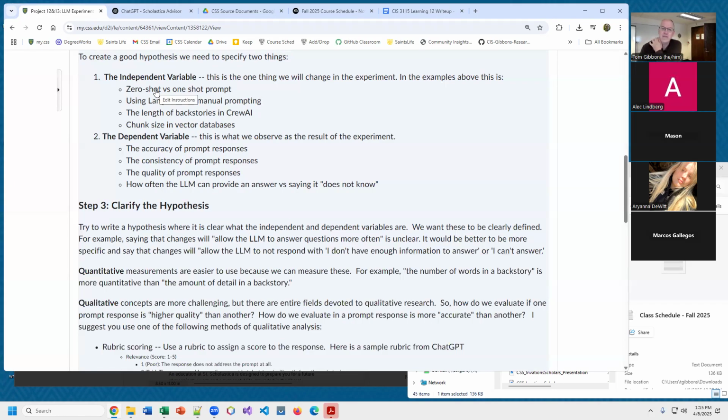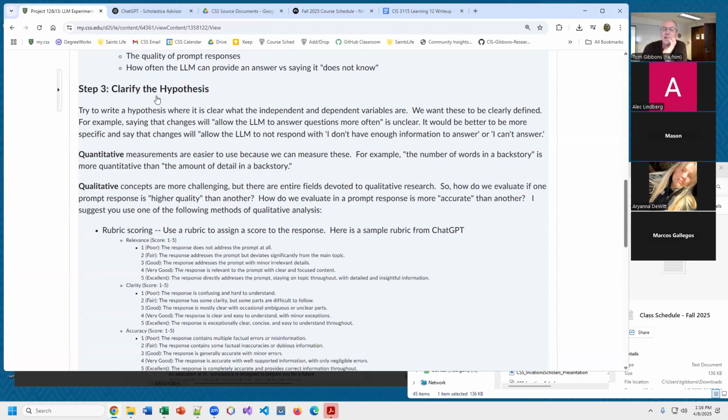And so dependent variables is what we're going to then measure. How are we going to test the results? The prompt accuracy, the prompt consistency. How do we measure that result there? And so with prompts, or responsive LLMs, it's sometimes hard to tell, is one better than the other? So how are you going to measure that? And then, once we define those, we want to keep everything else generally the same here, and see the results.